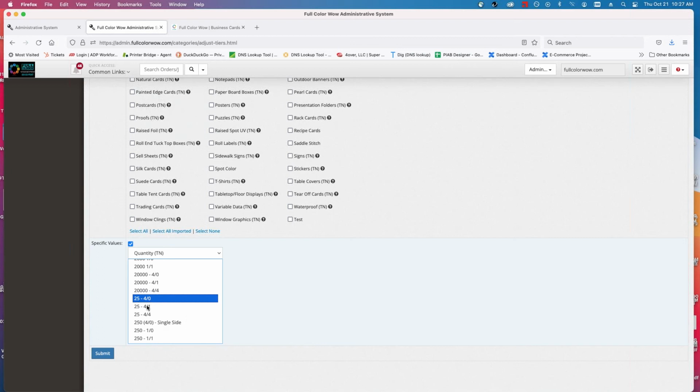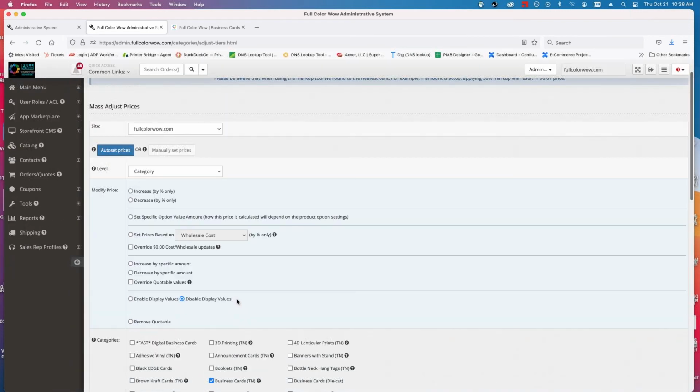Okay, so try not to get confused. Right here, there's a 4/4 two-sided. We don't want that. We just want the exact sample that I have here. Okay, now we're going to scroll down and we're going to look for the other members that we're going to remove. And I see one here, which is going to be 25. And I see one here, which is going to be 250. I see a 50 here. And I think the last one is going to be 75.